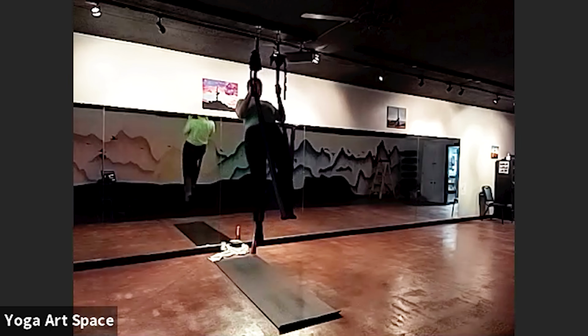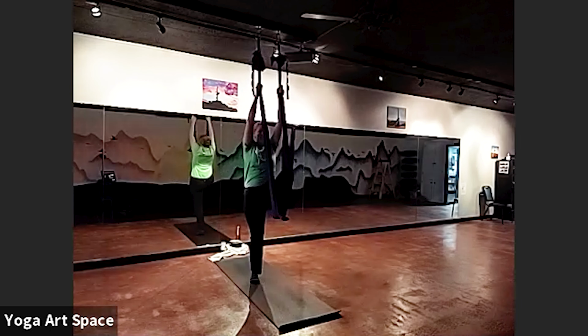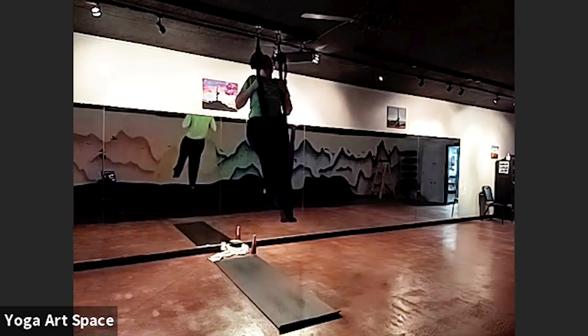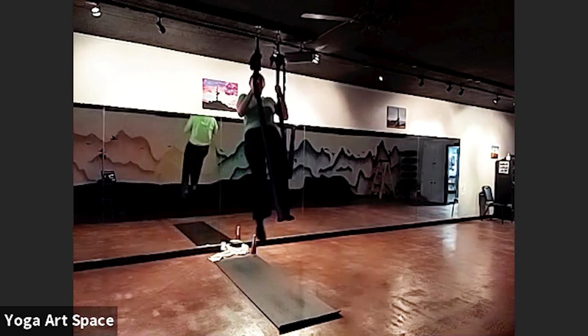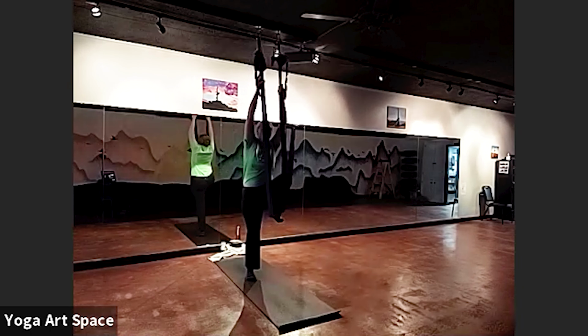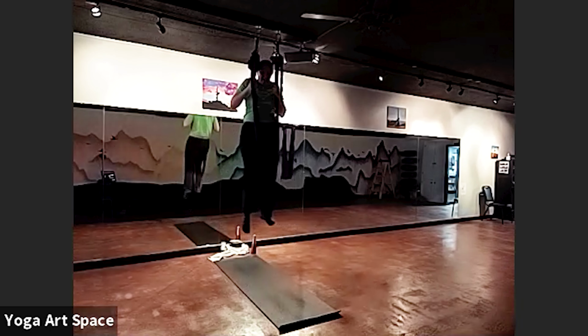Four. Three. Two. One. And a bonus one coming up with more control, going a little bit slower, less swinging.